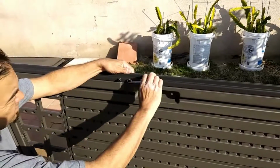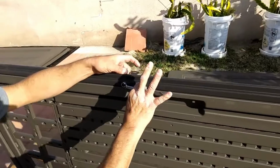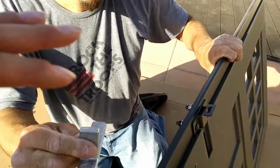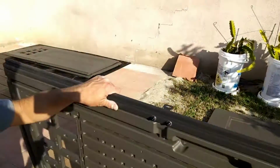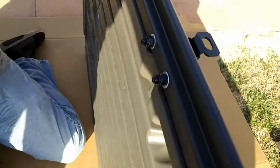There's also the deadbolt that goes across on the inside. At this point, you want to put it in while it's loose. Prematurely, I'm tightening those already, but there's a little trick I got. See this thing here? Probably should have put it in a second ago when the nuts were on loosely. But here's a little trick.